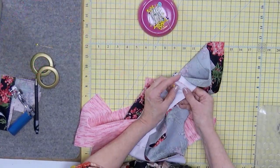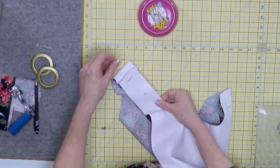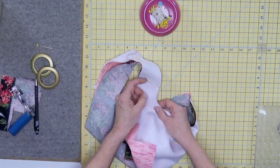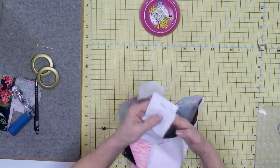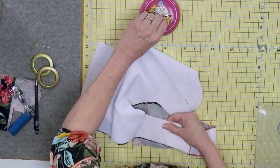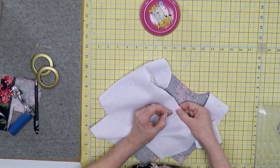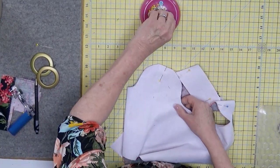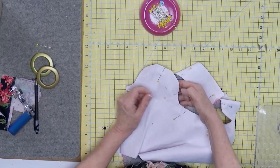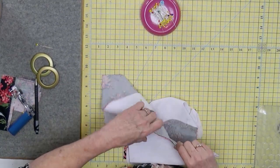Even when I was coming up with this method it was like, is this going to work? And it worked. So do one first the traditional way with the shorter and longer strap. We're going to do the pillowcase method of having everything tucked inside of that strap, so when we turn everything out we've got a finished edge and don't have to tuck the strap sides in, fold them, press them, top stitch — all of that where it may not look quite as nice. So we've got a bit more pinning to do and then we're at the sewing machine stitching.